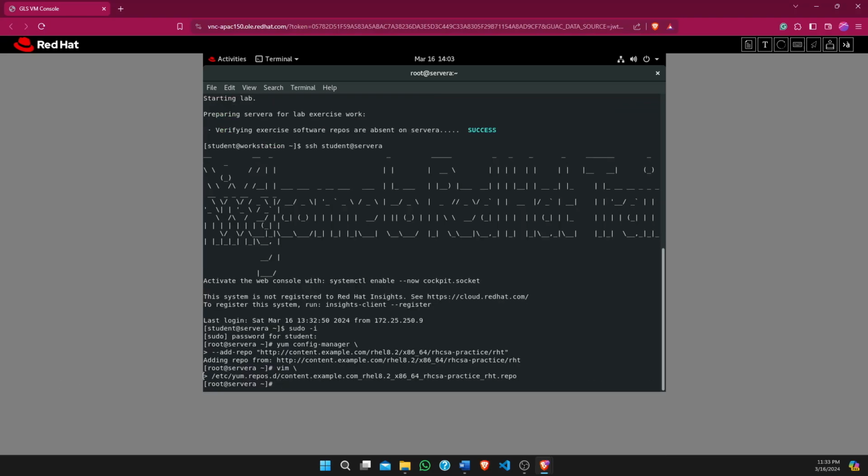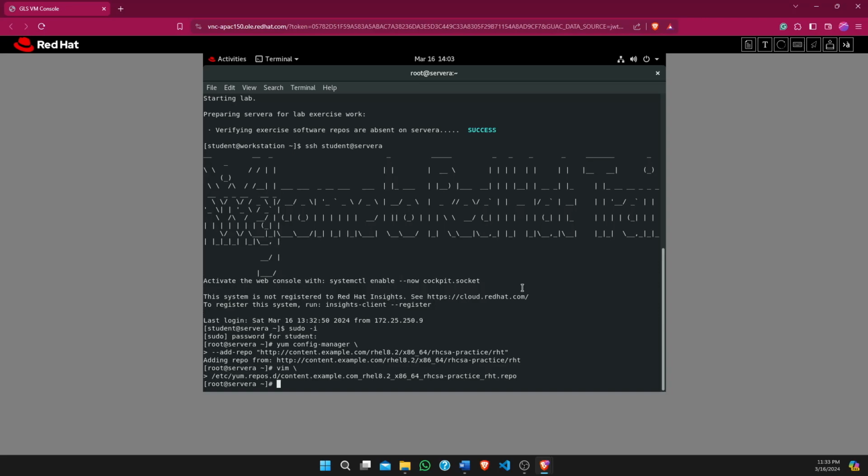We have saved our changes, and then we will create a new file under /etc/yum.repos.d/errata.repo, which is the file name, to enable the updates for the repository with the following content. The content is also provided.